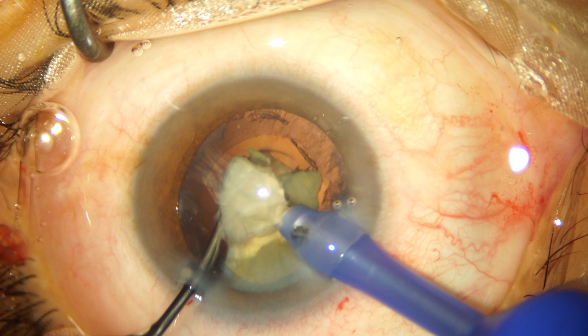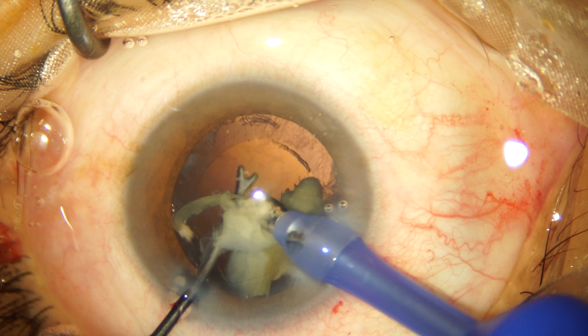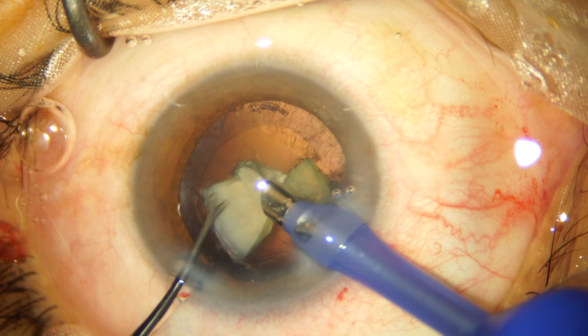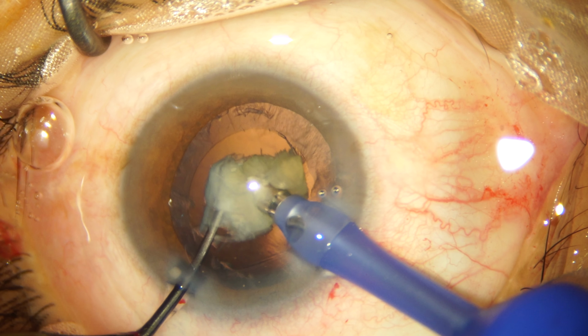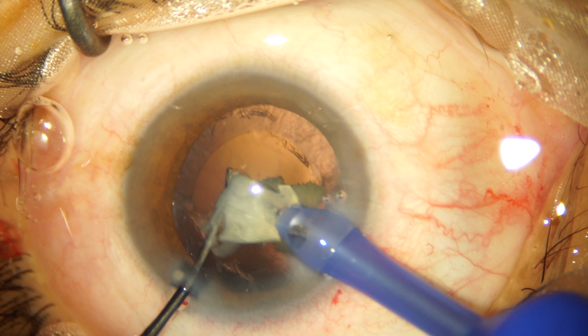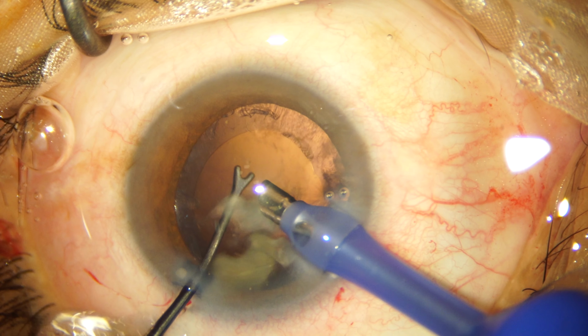I do so because the sharp chopper can inadvertently puncture the posterior capsule and cause a PC rent. Mature cataracts have a very flimsy posterior capsule for the reason that they've been stretched out by the increasing convexity of the nucleus, and hence they're thinner than normal.